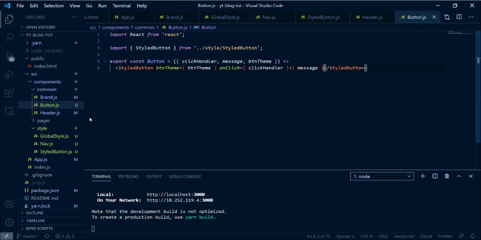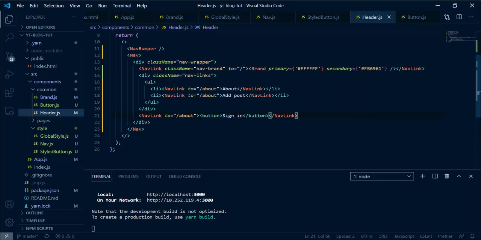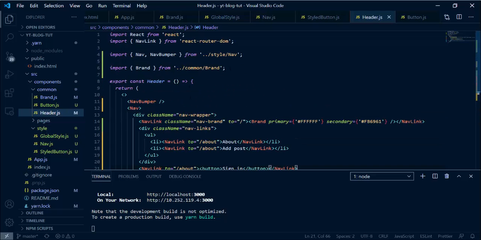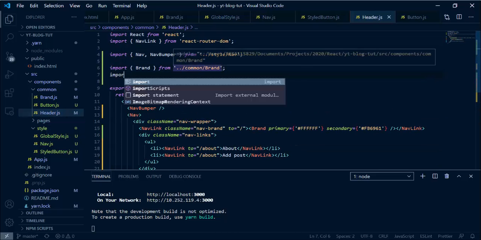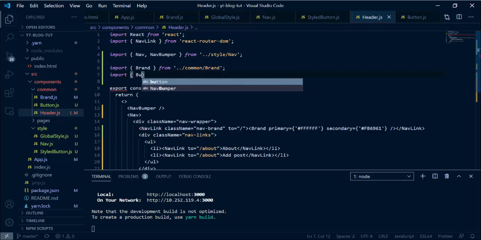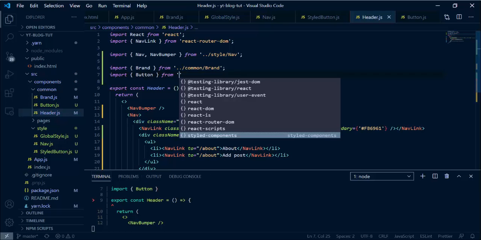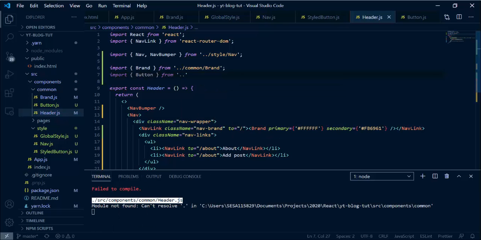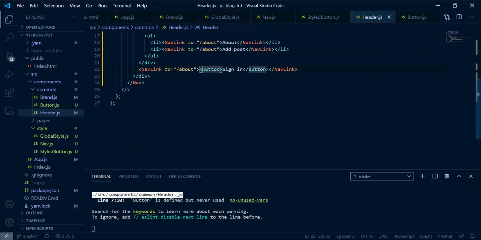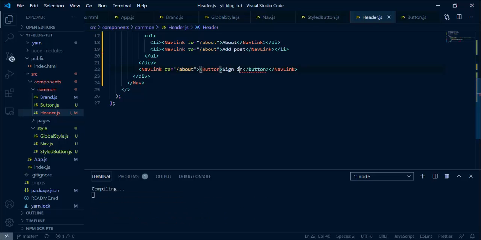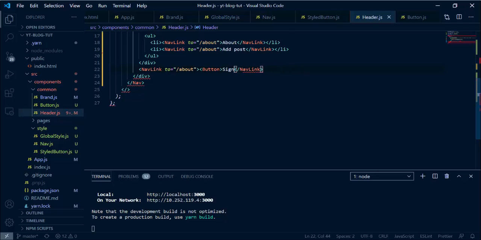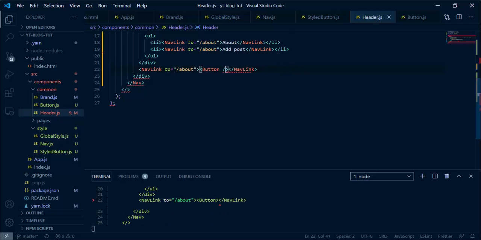All right. So back at the header, we need to import our button. So import button from common button, and then we're going to change this to be our component rather than an HTML tag. And it's going to be self-closing, so I don't need this tag and I don't need the contents.